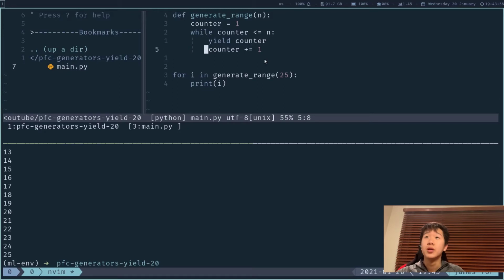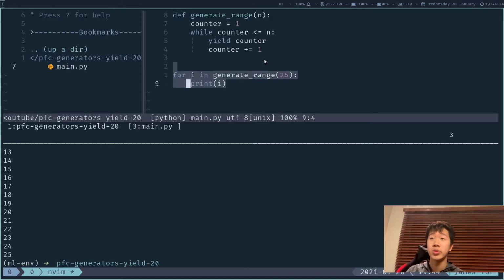So it's going to keep running, and it will stop here again, but counter is equal to 2. Then i is equal to 2, and we'll print 2. Then the for loop will again ask, give me the next value. Now it will yield 3, i becomes 3, and it's going to print 3, and so on.